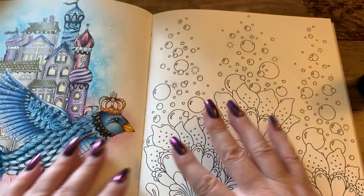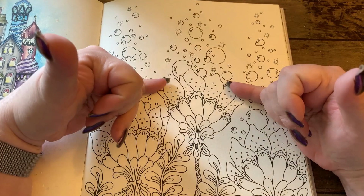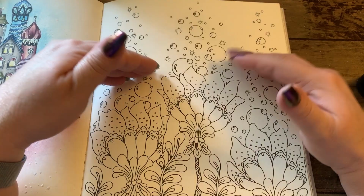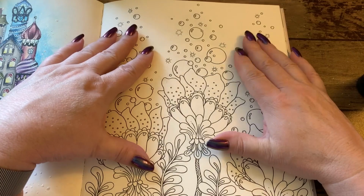The flowers are going to be done, I believe, in a pink here and then go down into purple, and the leaves are going to be green. Not leaving me much room for the blue, so I believe I'm going to leave the blue out, maybe just in a little shadow of the bubbles or something, but the background is going to be black.